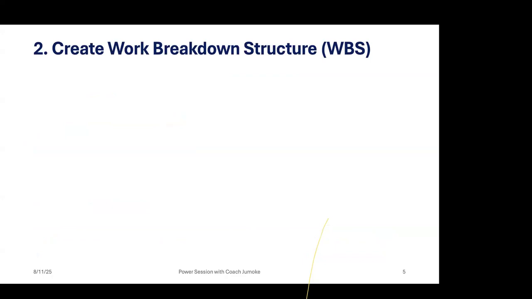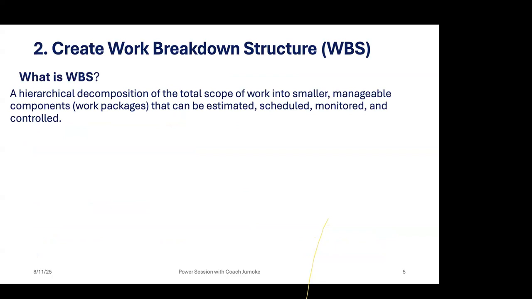So now you've defined your scope, you've collected requirements. What is next? You create WBS, work breakdown structure. What is WBS? It is a decomposition, in a hierarchy, of the total scope of work. So the topmost part will be the entire project, and you disintegrate it down into manageable components. And I said earlier that the lowest parts of WBS are the work packages. They are a form of deliverables.